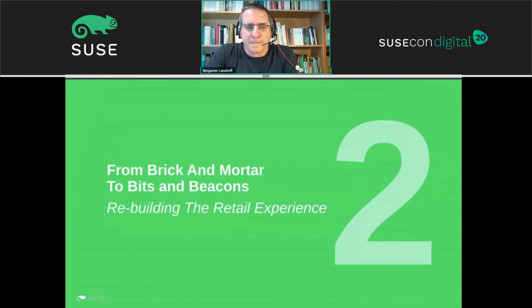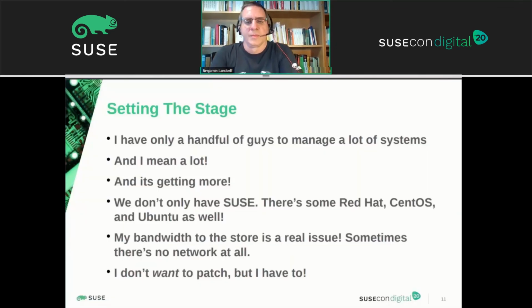And we have another one, the other end, from brick and mortar to bits and beacons, rebuilding the retail experience. So we're looking into retailers, and the stage here is you usually have only a couple of administrators and you have a lot of systems. And by a lot, I mean a lot, and it's getting more. So we're talking not 50,000, we're talking hundreds of thousands usually.